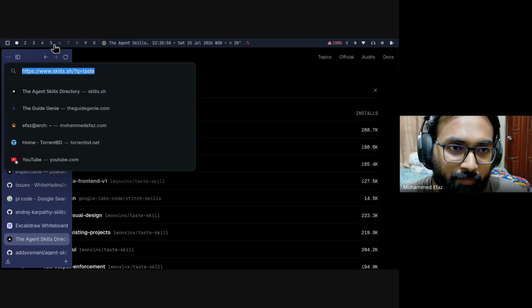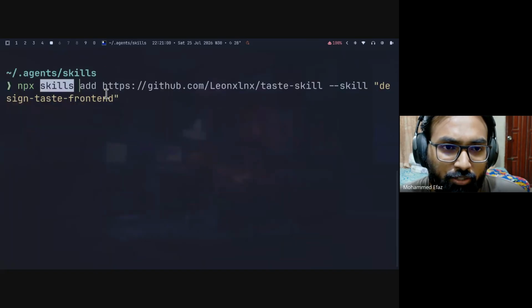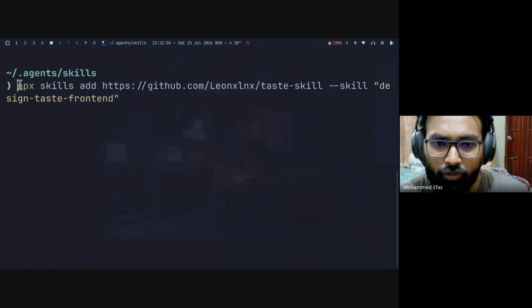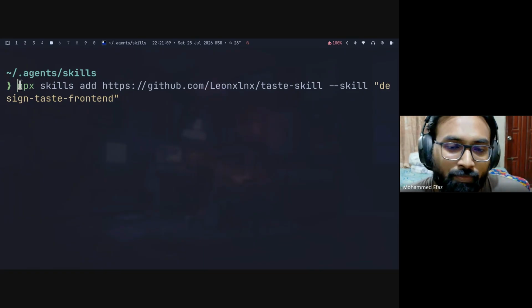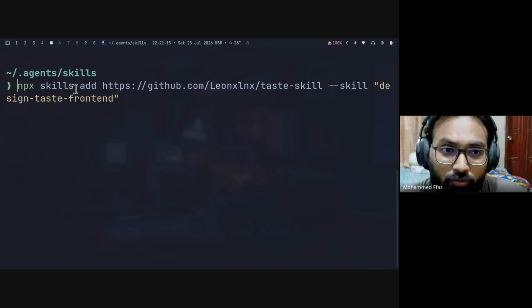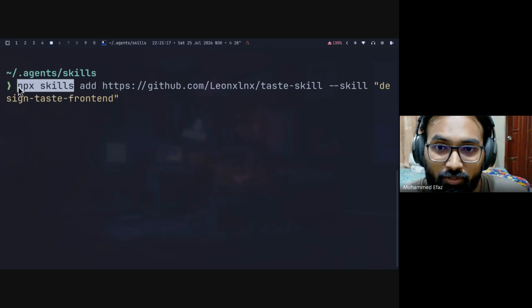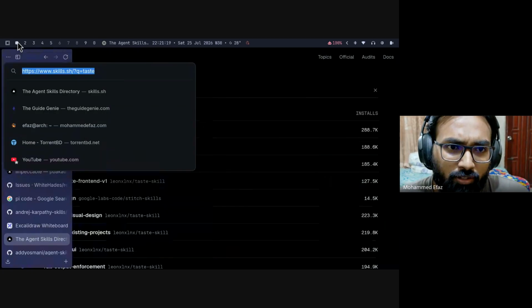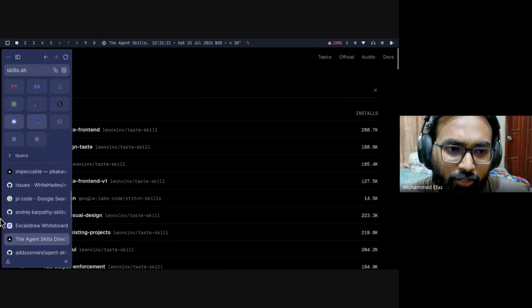So make sure you install from skills npx, because these are verified and they won't have any prompt injection or anything harmful that will prompt inject your code, so to speak. So make sure you download only from where these are present, right? And you can actually go through the code to see what they actually contain, right?